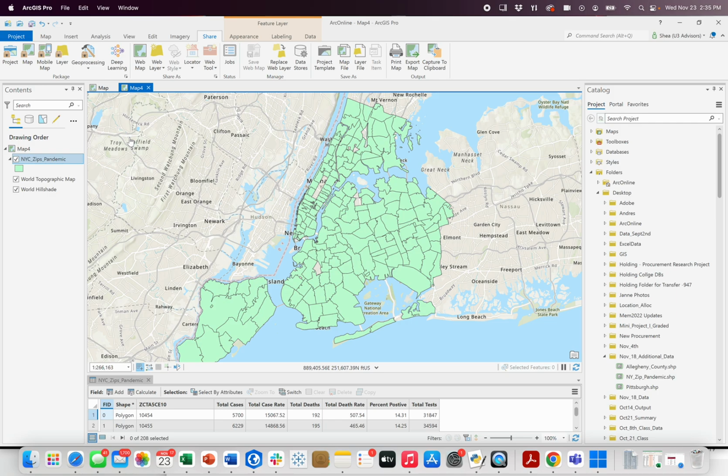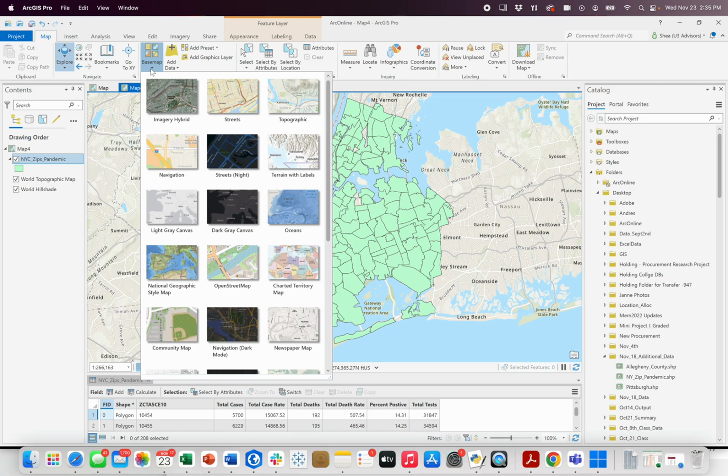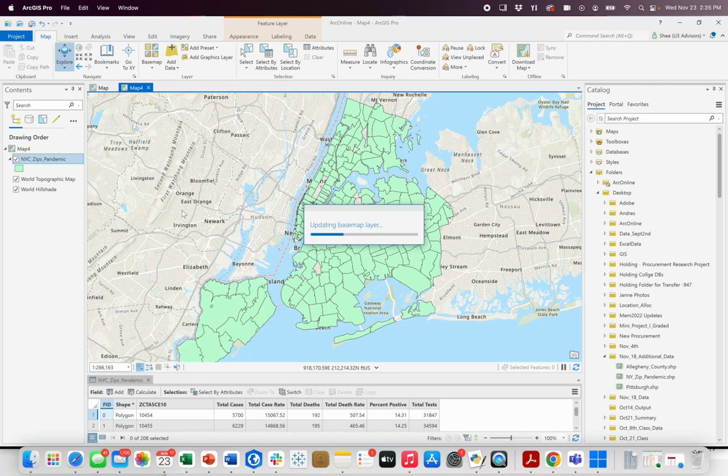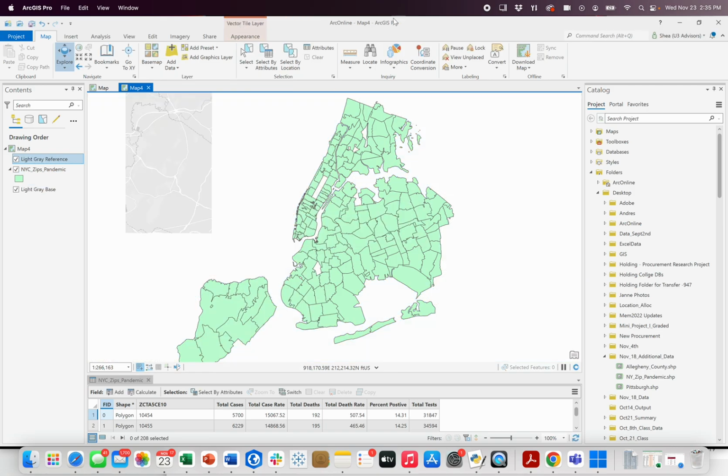As I was explaining in the in-person lesson today, be cognizant when you do this that you don't have a ton of random data you don't need that you're loading. So be prepared only with data that you're going to work with. Maybe I'll change my base map, because I don't love it. Go with one of the light gray ones right here. Let it do its thing.